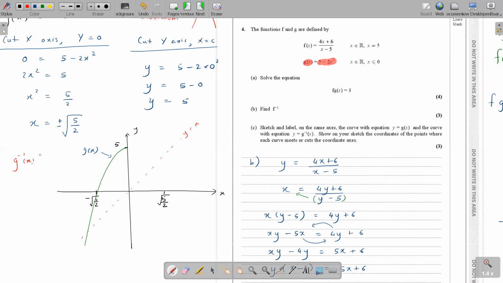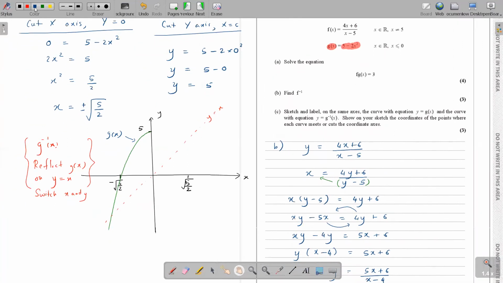Reflect g(x) on y equals x. You don't have to write these things; these are just stuff that I'm giving you. So what do you mean by reflecting a graph on y equals x? Reflecting on the line y equals x is pretty special the way it works. When you're reflecting on y equals x, your x and y coordinates interchange, they switch. So basically what you need to do here is switch your x and y, and you can get the new graph.